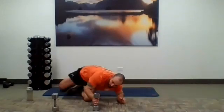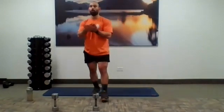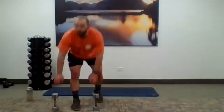Good job. We're over halfway done with our pull round. You probably had a taste of each exercise. Know if you have to modify. If you need to go to the knees on the renegade row, that's cool. If you need to adjust the weight or maybe drop the weights, you've had enough of them and you're just doing arms, that's fine. If the lunge hold is too much, you can just stagger stance and still do those curls because we're getting pull, pull, pull exercises.